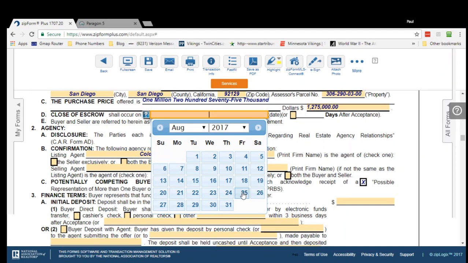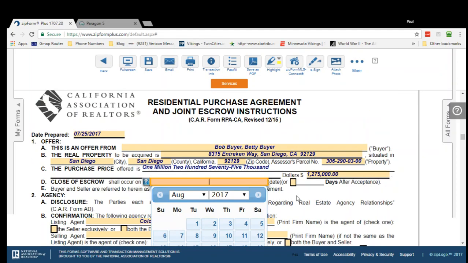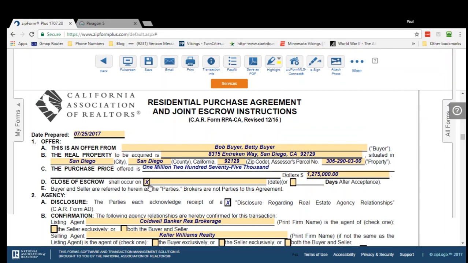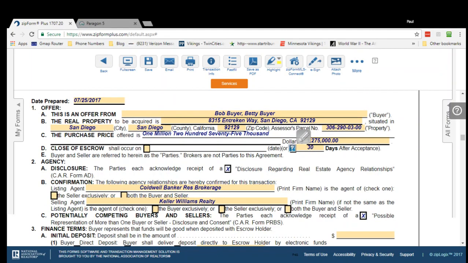That would be great. The problem is what if they accept it 2 weeks from now? Then I'm obligating myself to a 2-week escrow. So I may or I may not want to do that. So what I might do is, instead of doing that, I might come over here and say, I need a 30-day transaction. So now if they accept it tomorrow, I have a problem, because I can't close escrow on a Saturday.